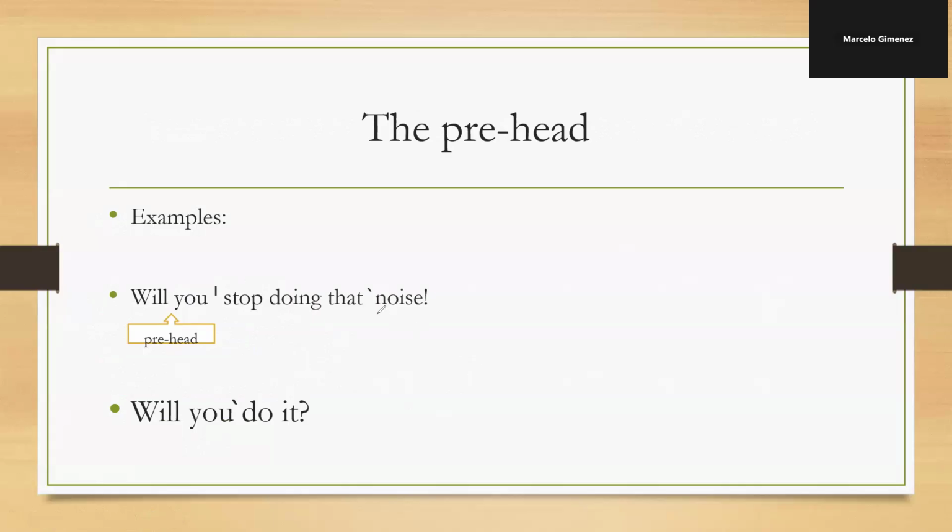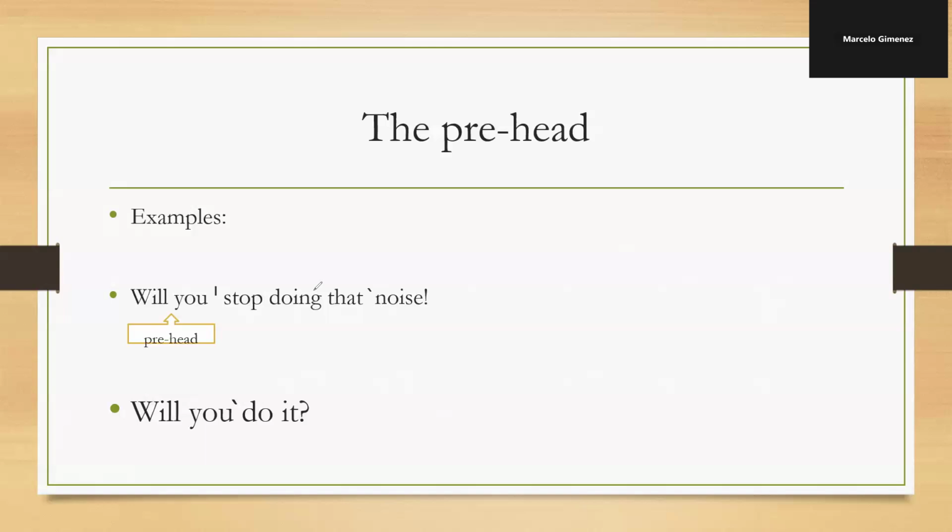We said each tone unit will always have a tonic syllable. We saw it in the example of "him." Even in that monosyllabic word, or unit, there will be a tone used. So that is what I mean: the nucleus or tonic syllable is not optional. It will always be there. The other elements, such as the prehead, the head, or the tail, are optional. They might not be there.